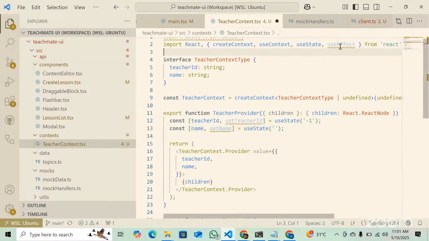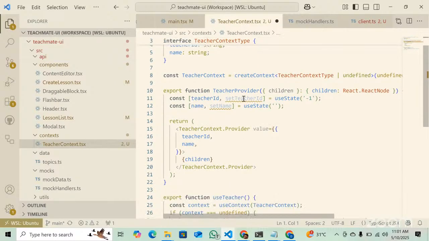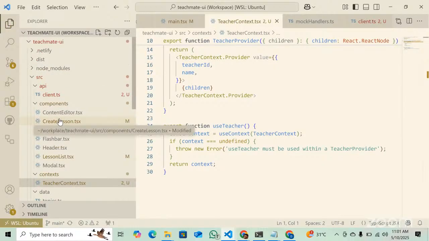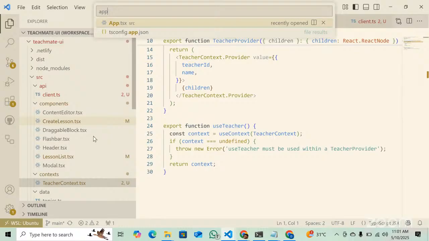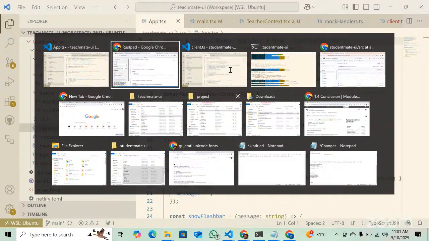So no use effect here, no Axios here, it's just a context provider. And let's have the functionality in app.